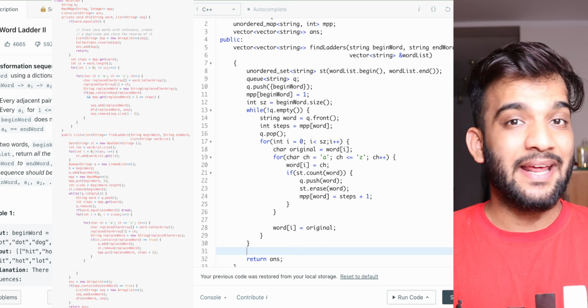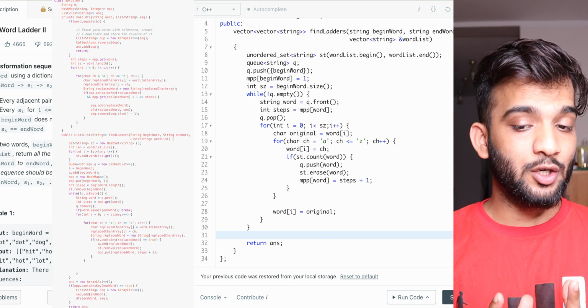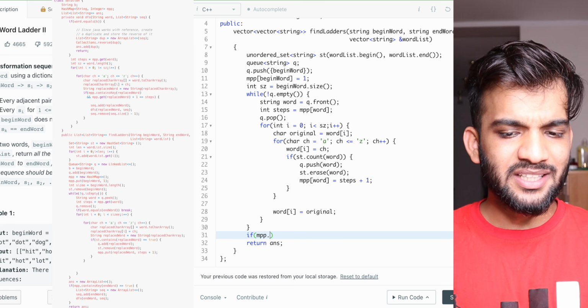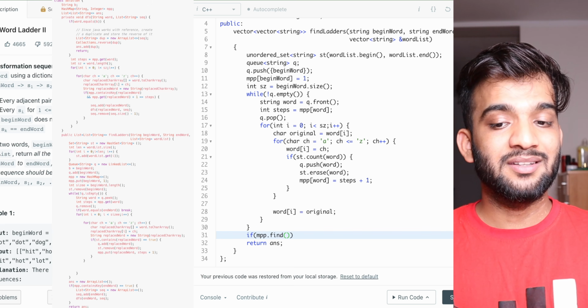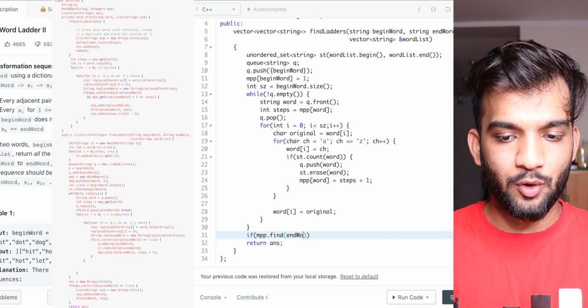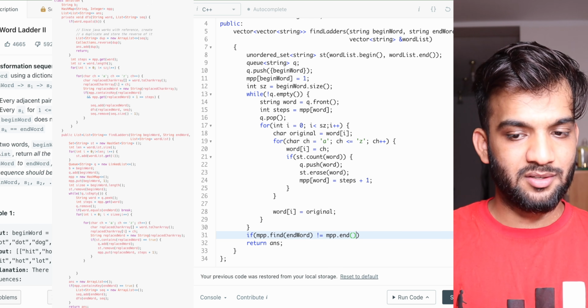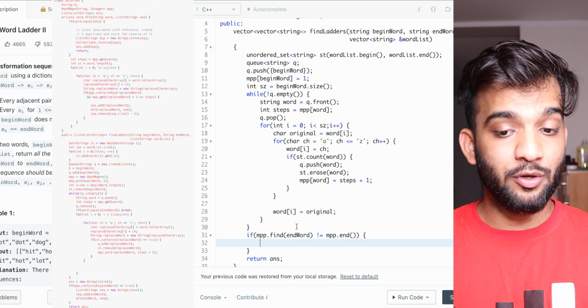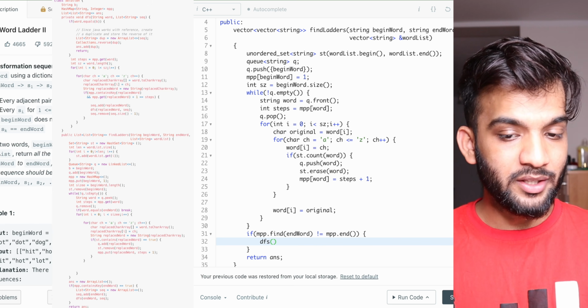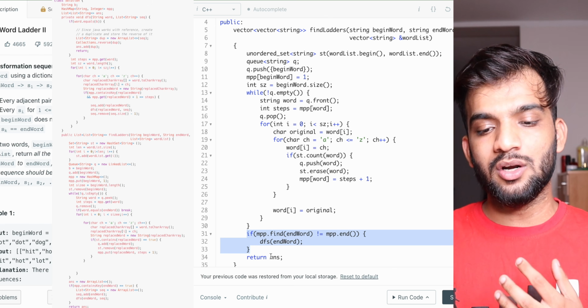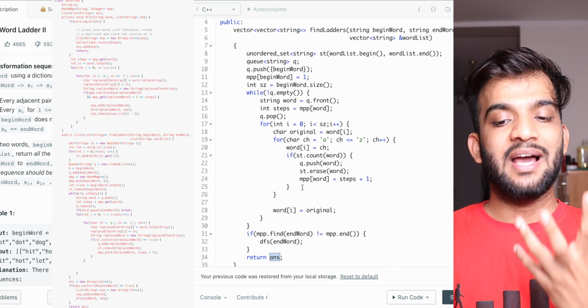Okay, good. What's the next thing? Once you have done everything, what is the next thing that you'll do? You'll just quickly check if you actually reached there. So just in case you reached the last guy, which is end word, it should not be equal to end. That means you reached it and the map is storing a value. If you reached it, it's perfect. Call the DFS from the end word and have the answer. And if it doesn't get called, then you return an empty list as the answer.